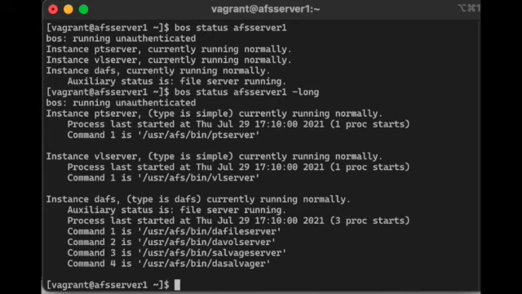So one of the things that was developed was this demand attached file server, and when it runs, it will only attach a volume whenever it's accessed. And this means that if it were to crash, whenever the file server comes up, it would only need to salvage anything that was in use, and it's significantly faster to boot.